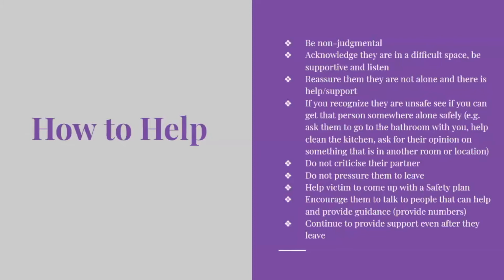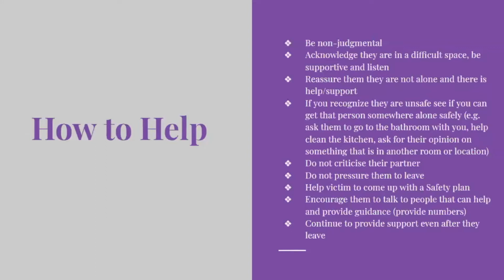So, if you research and figure out what help there is out there, just reassure them and let them know, hey, there are people that can listen, and be there for you and advocate on your behalf. And there are things that you can do in order to protect yourself and protect your children. If you recognize that they are unsafe, see if you can get them somewhere alone.